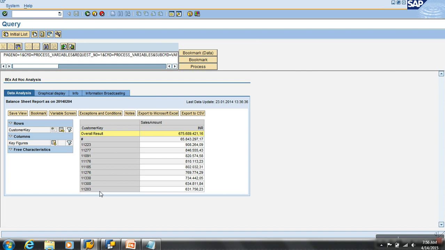Generally, when you're designing a top 10 customer report or top 10 product report, we majorly use this formula variable in the conditions with user entry, where the user would choose whether he wants top 10 or top 20 depending on his requirement. In real time you have these reports, top 10 customer report, top 10, top n. And it could be any n number.